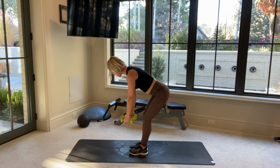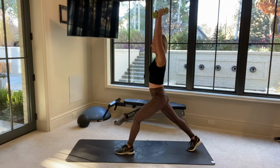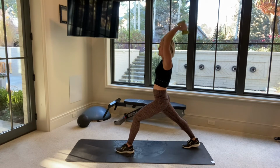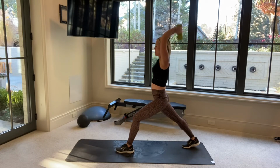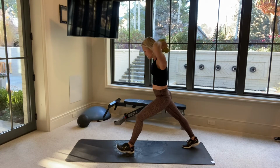8, 7, 6, 5, 4, 3, 2. Now for the next 8, it's tricep. 8, give it a lunge. 6, 5, tuck in the tummy. 4, 3, 2, 1, tuck down.